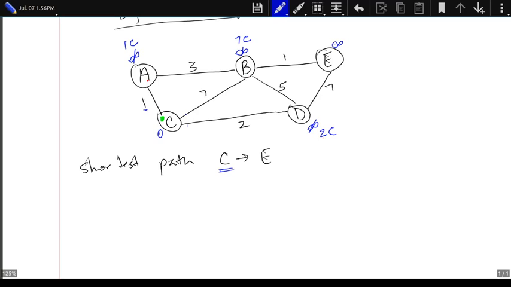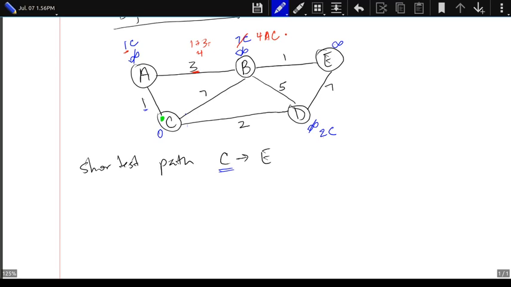So now we're going to move to A, and we're going to do the same steps that we just did for C. So there's only one node we can get to from A, and that's B. And to calculate the cost to get to B, we have to add the edge cost plus the current cost on A. So it's 1 plus 3, which is 4. And we ask, is 4 less than the current cost on B? And it is. So we're going to replace this 7C with 4. And we got that 4 going from A and then C. So we put the A because we came from A, but we see from A we came from C. So we also include the C there. So 4A, C.